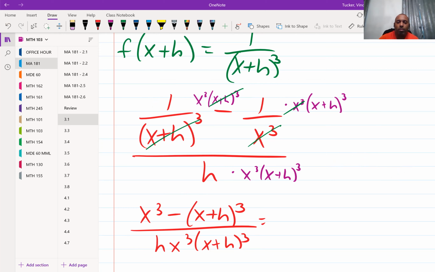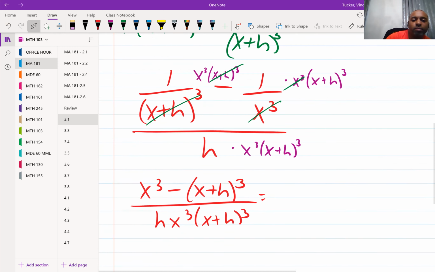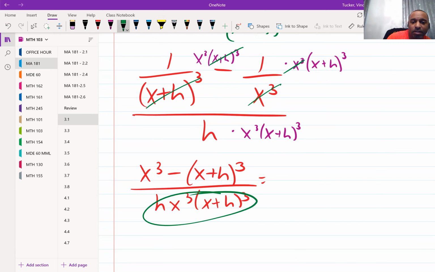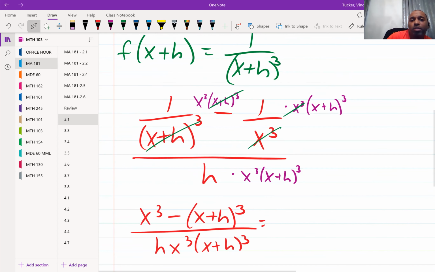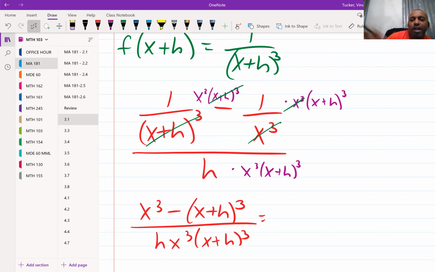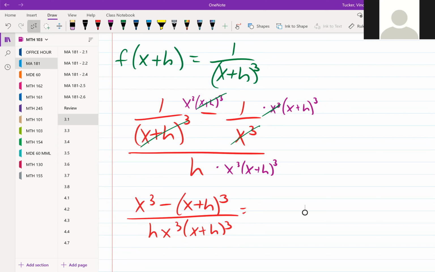I guess we can keep rolling with it. And then keep going with it. Yep, and just leave it there. I'm going to leave my denominator like this. And I'm going to go ahead and expand this out, this x plus h cubed. So that's why I did one like this, since it was cubed. Well, first of all, is everybody okay? As far as copying, I can scroll up if you're still copying. So we should write that down. Yeah, let's go ahead with it and see what happens. Sometimes with calculus, it happens like that. You just go with things, see what happens.